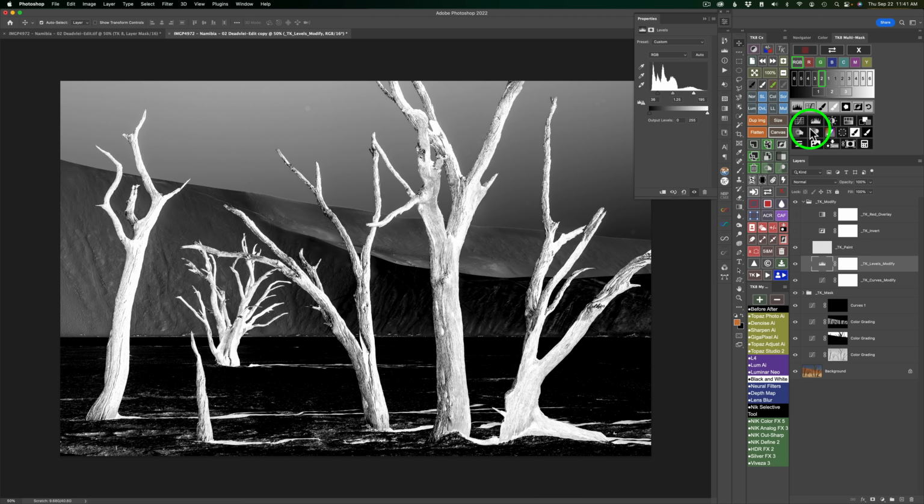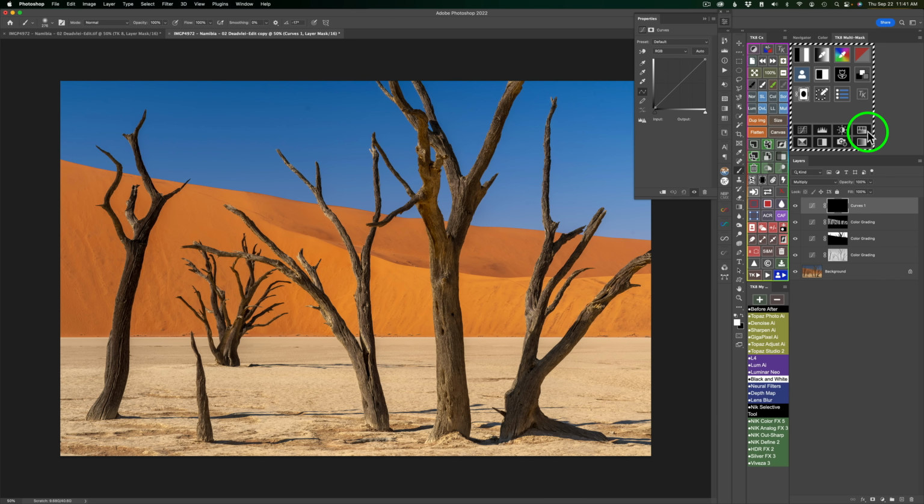And now we're going to output this to a black mask painting through a selection. So you click that icon. And now we're going to paint this wherever we want it. And this is a beautiful thing to do because I'm going to start with 100% opacity because I'm just going to paint over here. But believe it or not, if I paint this a second time, I'll add even more darkening. So I can just tailor this to the way I like it. I'm trying to stay away from the trees, but I'll show you what happens because I will overspill those trees a little bit. And just figure out what areas you want to bring some texture out, like back in here.